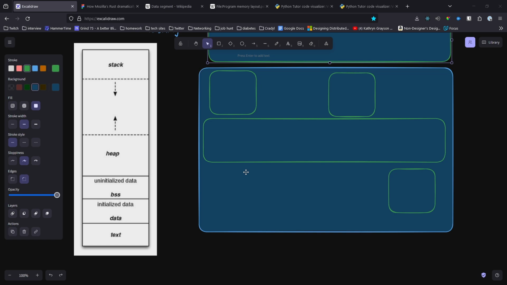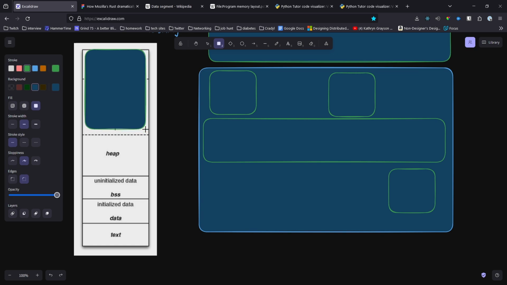The stack is essentially an array. So we could say here's 0, here's index 100. If you want to push to the stack, you write to the memory at 0, and then next you increment the pointer. Now you write to the memory at index 1, etc. If you want to pop off the stack, you decrement.